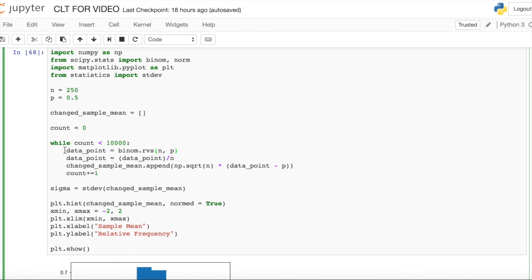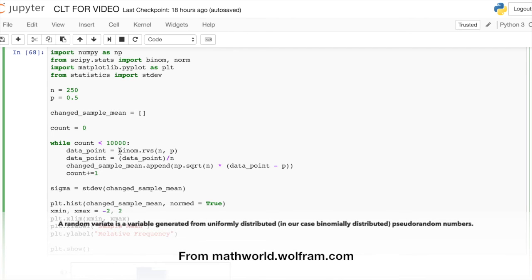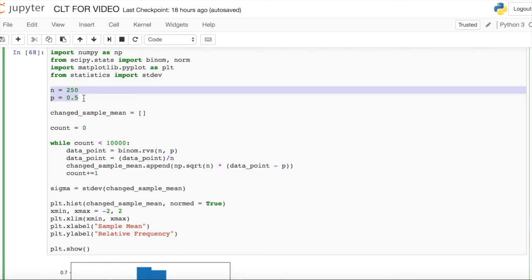So the first step we'll want to take in order to create a data point is to define a variable, I'm calling it data_point, as a binomial random variate. And so that takes a random variate of the binomial distribution that we created. And the two parameters of this function, binom.rvs, are n and p, which you can see up here. We've talked about them already.